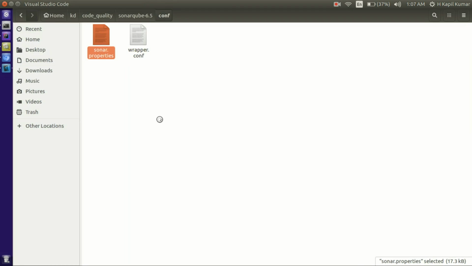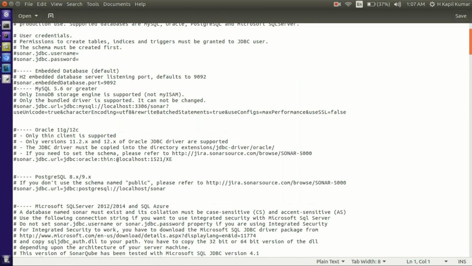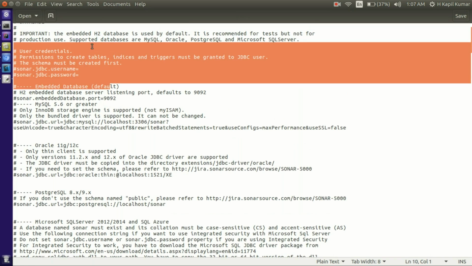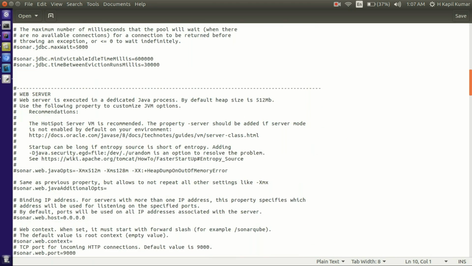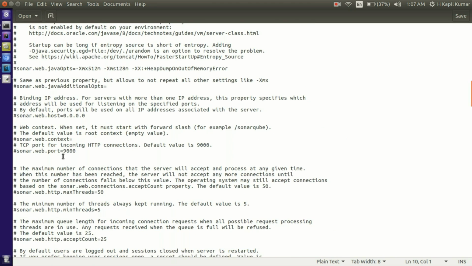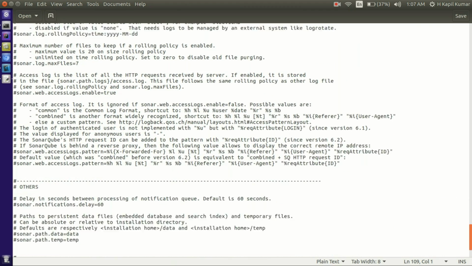It's a property file, sorry guys. You can see all the related information here. You can configure where it has to run, what the connection is, and what the web server is. If you want to change the port, you can do a lot of stuff with this. You can do a lot of configurations with this particular file.